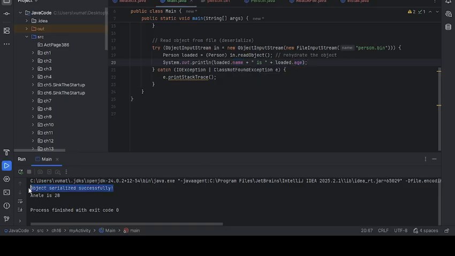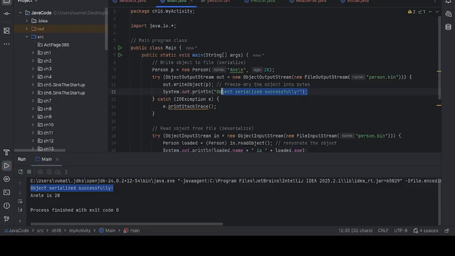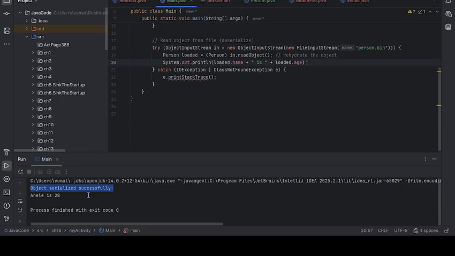At first it will show object serialized successfully over here, and now that it's serialized, we can access it using object input stream and new file input stream, and once that happens, we can access the states, print it out, and we get NL and 28.